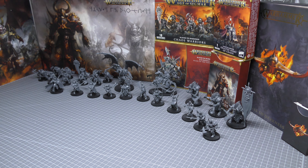Slaves to Darkness is my second largest army for Age of Sigmar. I do have a sizable force now of Bloomspike kits and Lumineth, and I'd like to expand into Maggotkin one day once those armies are complete. No doubt I will pick up the Slaves to Darkness Vanguard box set and the Chaos Lord on Demonic Mount at some point in the future, but I wanted to give you this full range review as quickly as possible.